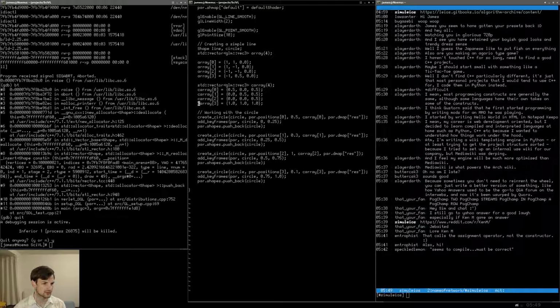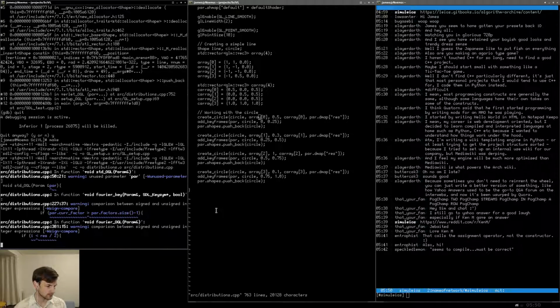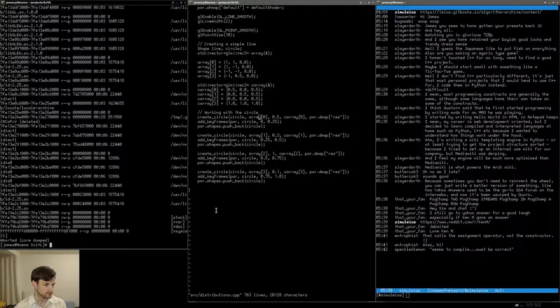Let's go back to calling this just array, and just to make sure it worked before. I think that was 13. Yep. And let's just put in array. There, there, there, and here. Make that. Check to make sure it compiles. No, this one doesn't work either.